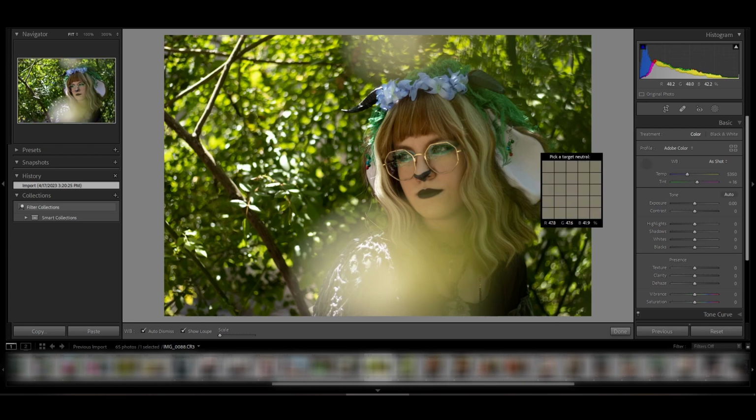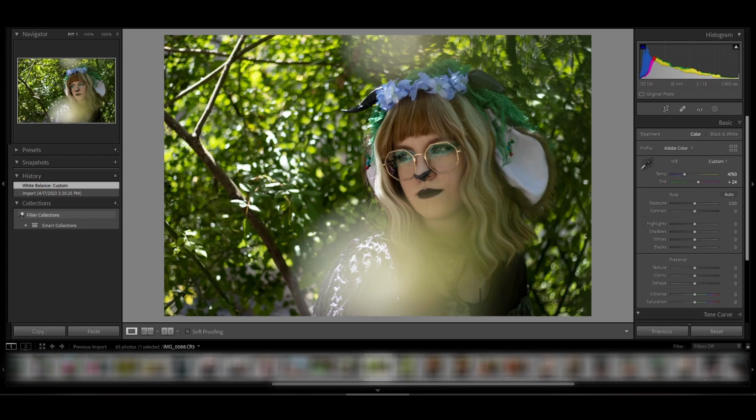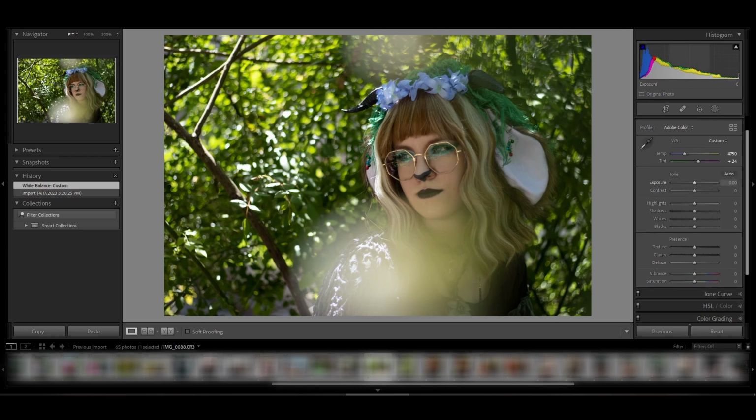So we're gonna set our white balance here. I've been told that whenever I develop pictures, it's very dark, so I just like to pump the exposure up just a smidge.